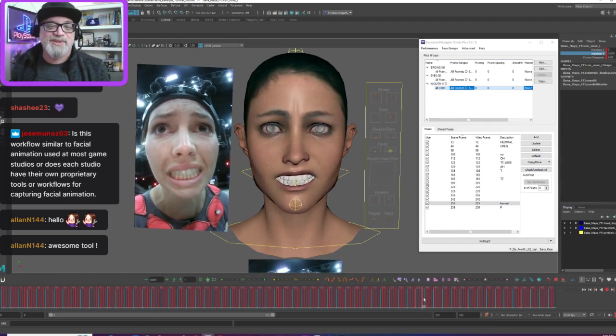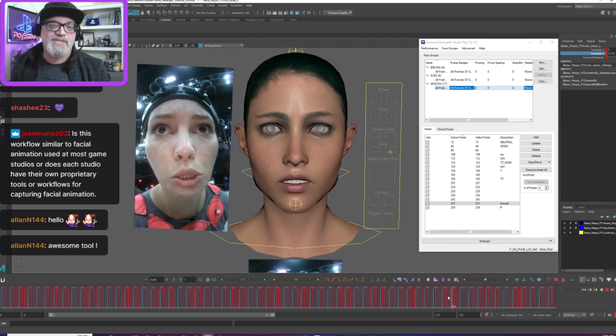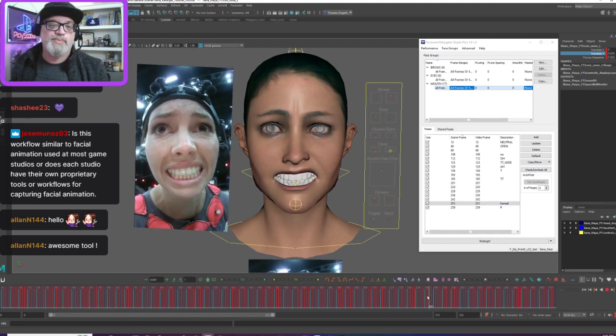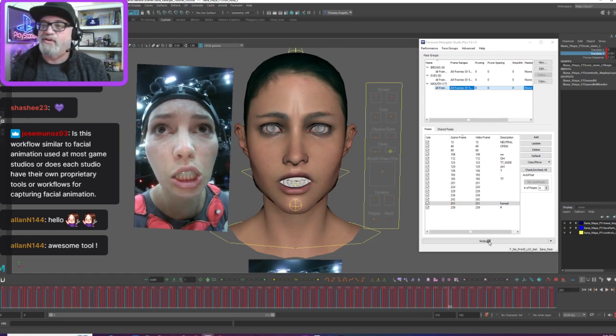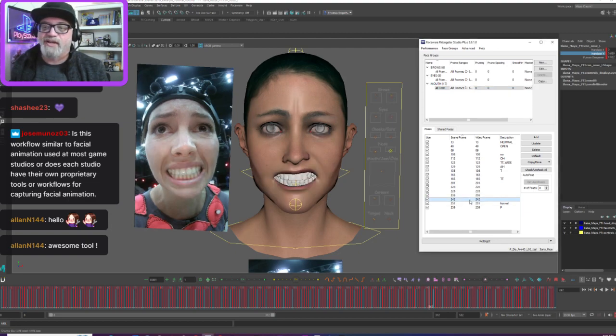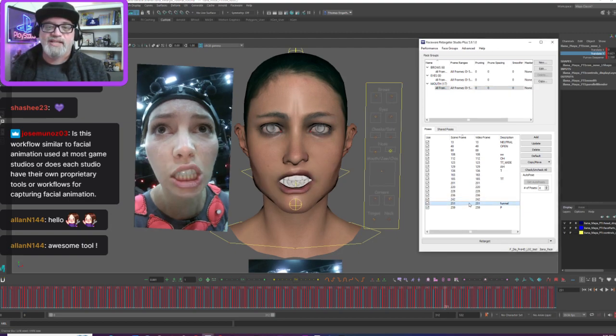But the computer, retargeter, is only as smart as the information I give it. So it's like I'm teaching it to help me. So I'm looking at the path of the upper lip here. So you see how the upper lip is coming down on the rig? Now I'm looking at the HMC, and it looks like her upper lip stays up for a while before it starts to come down here. So I'm going to see if I can kind of get that to happen.